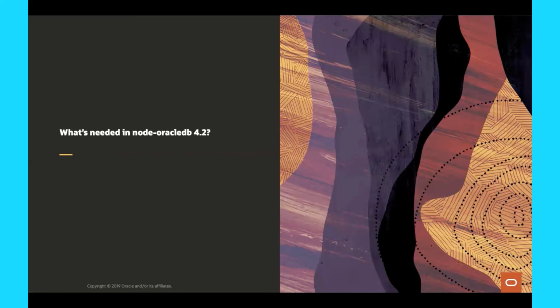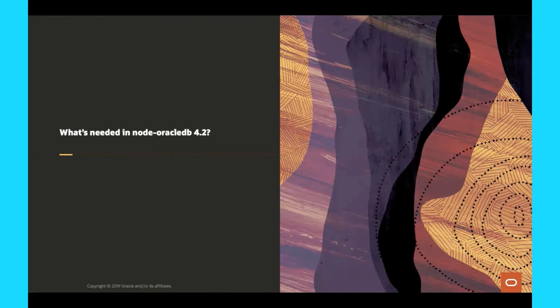Client initiated connections, as they sound, are just initiated by node-oracledb. So the same sort of network setup that you need for your normal connections would work fine. That kind of thing we hope to do for a 4.2 release.